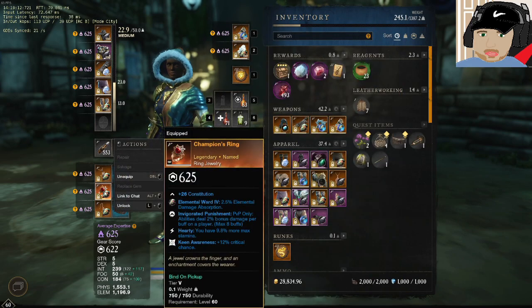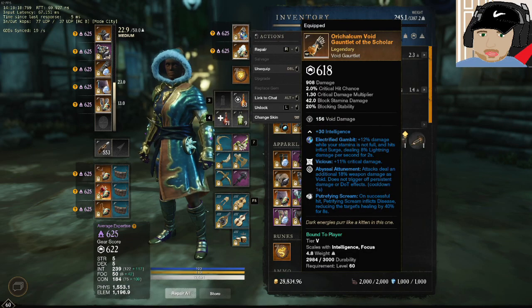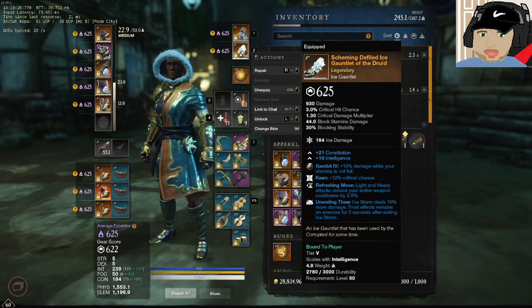Once again, this is one of the accounts where I don't use double Keen. I actually don't mind it at all. I think Vicious is really good. Attunement, really good for burst damage. Scream on VG. This is my Ice Gauntlet. Very terrible. Keen is a dead perk on Ice Gauntlet, but it's just kind of what I've obtained.